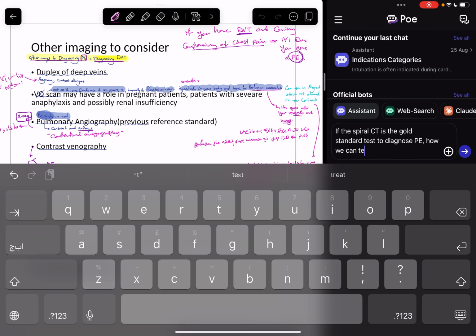There is a very small increase in chances of cancer throughout your life if you're exposed to radiation as a fetus. It's very minimal. Obviously, if we miss a PE and you die, that's not going to help you or your mom. So that's why we'll just do a CT for these patients. No other way. If the DVT study is negative and you still think a PE is likely the cause, then you're going to do a CT. Obviously, that's after everything else is negative. There's no pneumonia, there's no heart failure, you did a chest x-ray, it was normal. You can't explain the symptoms, so it's very likely, okay?